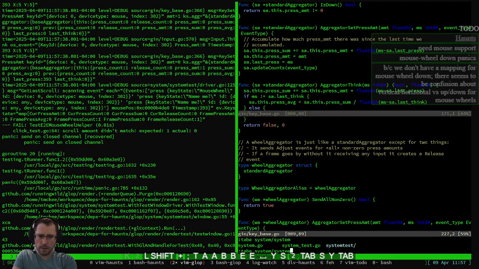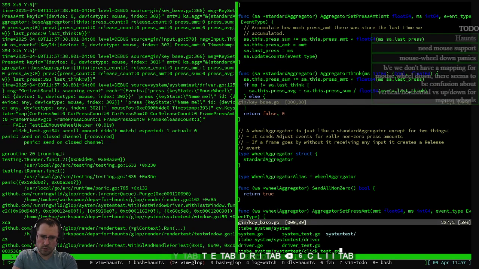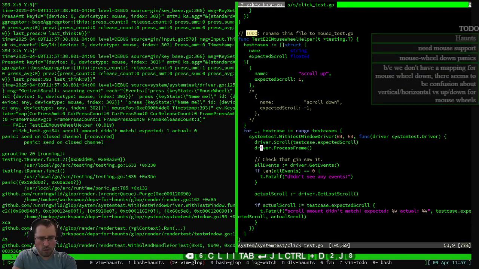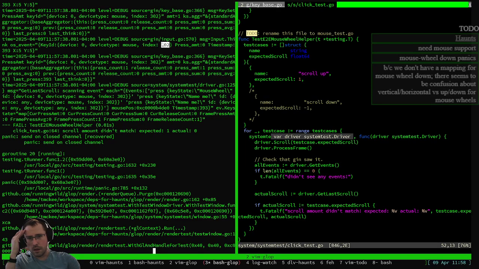So if we take a step back again, the test we're running is using a driver, like a test driver. It sends a scroll. And we're seeing that key with index 302, which is mouse wheel up, got a press amount 0 to indicate like the release, but it also got a press amount 1 to indicate the start of the scroll.